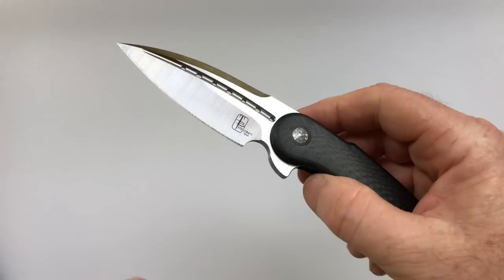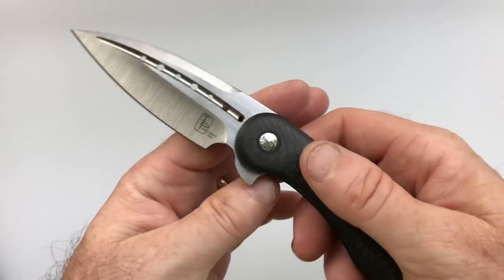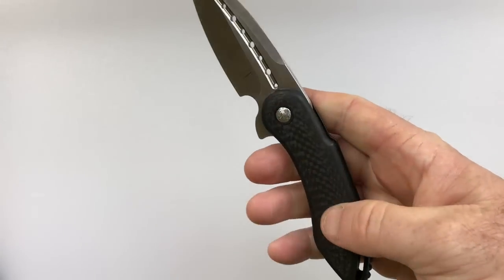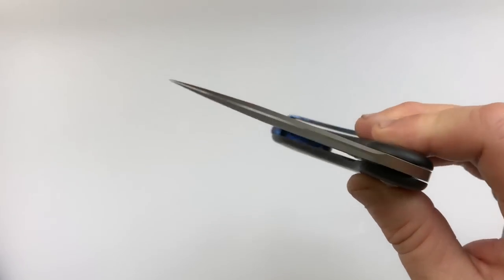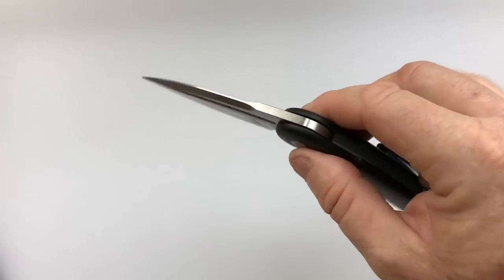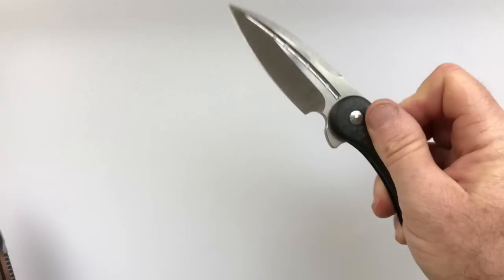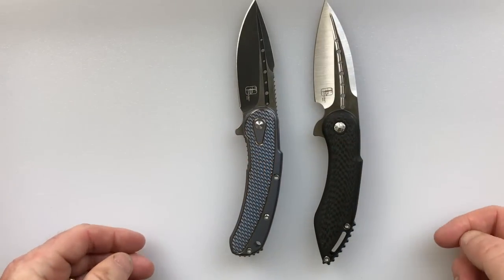It goes from a $400 knife to a $450 knife, but I really like the treatment so much I wanted to get the jeweling. The carbon fiber is so smooth and feels so good, but the action is what's really great on this. This is just one of those lightly shake smooth actions, and it is completely different. I have a mini bodega too. I'll put them here side by side to point out the differences.